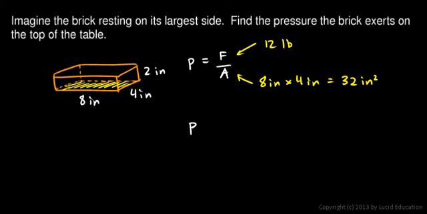So now let's calculate the pressure. Pressure is force over area. That's 12 pounds over 32 square inches. And you can do the division. The fraction reduces to 3 eighths, and you could write it like that. Or you could write it as 0.375 pounds per square inch. And again, you could write it as 0.375 psi, but I prefer the algebraic fraction right there.